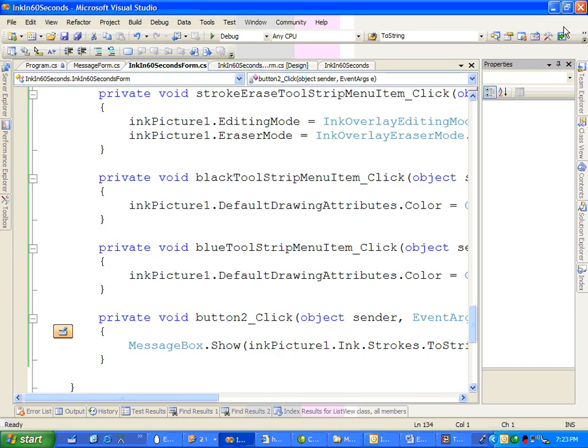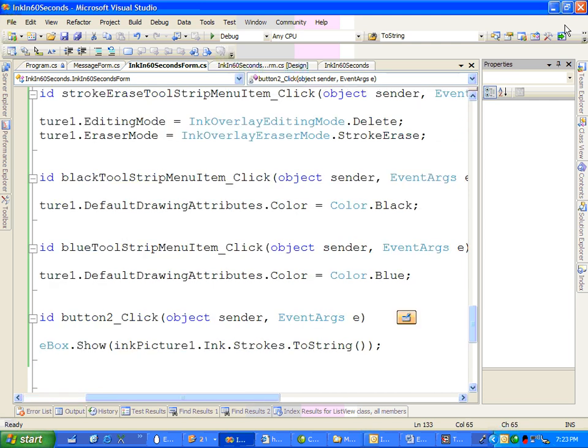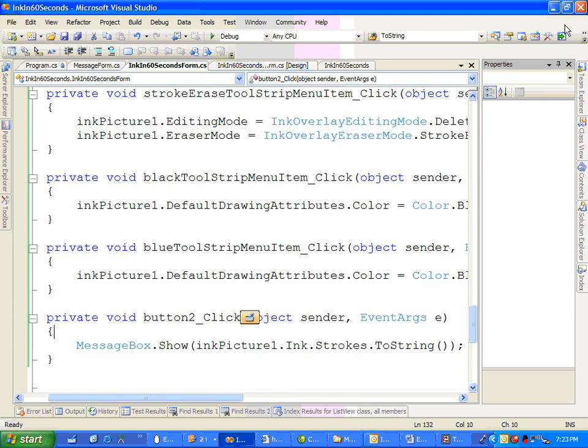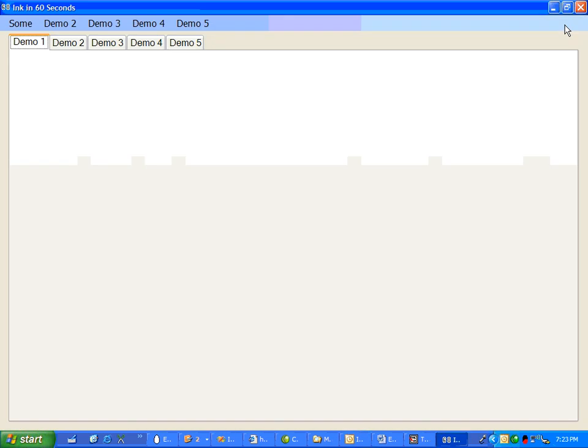I'm trying to read it out of the ink picture 1, not out of the collector. Collector. There we go. I was thinking on the picture because all the rest of my demos use the picture. All right. Hello.